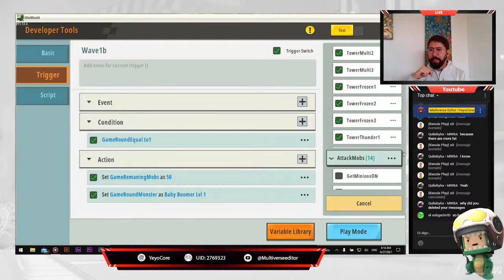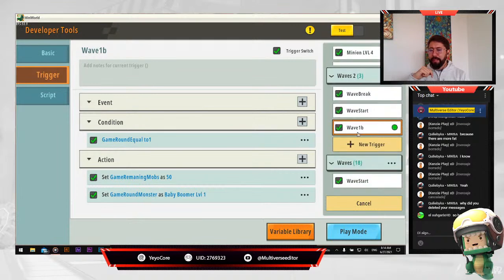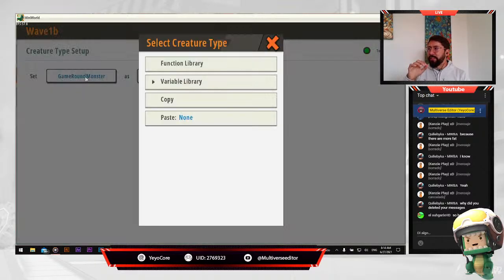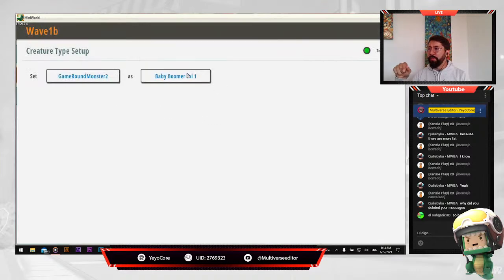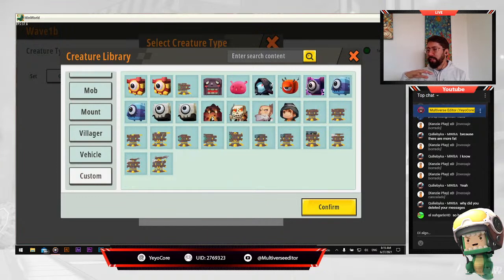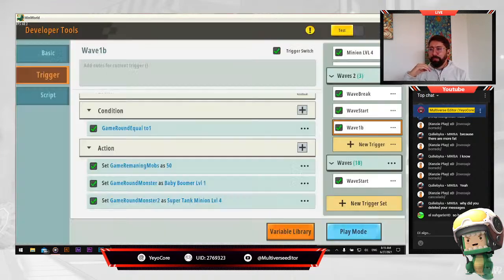Let me move this one a little bit, because each time that you copy something, it's going to move everything. And you are going to select again or create the same, or copy that specific action. And on here, you are going to create another variable that is going to be round monster two. And you are going to select here another mob, okay? The second monster that is going to spawn in your wave. Let's select whatever monster you have.